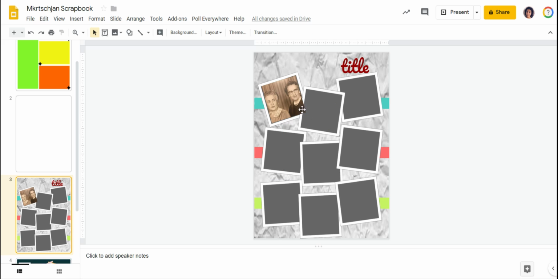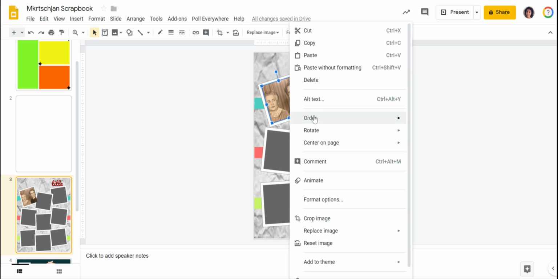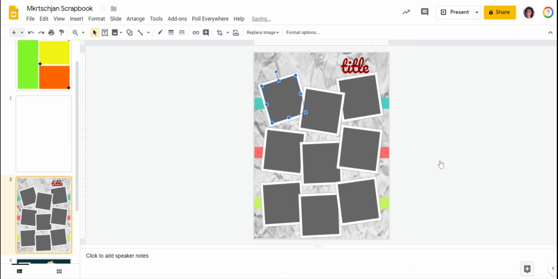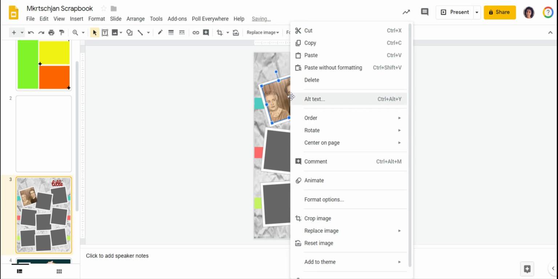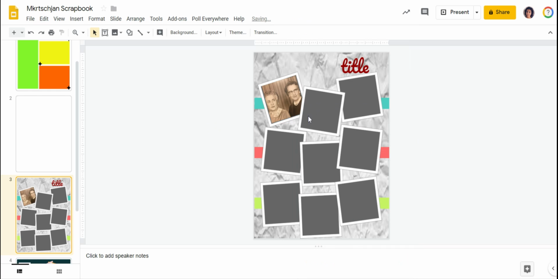What's my next problem? This corner is overlapping here. So this is when we go to the order. So I'm going to right click. I'm going to click order. We're doing layers. If I send to back, it's going to go all the way to the back and I won't be able to see it. So let's see what happens. It's gone. It's behind this white box. Control Z, bring it back. So I'm going to right click, order, send backward. It goes back one layer. Now it's placed behind there.